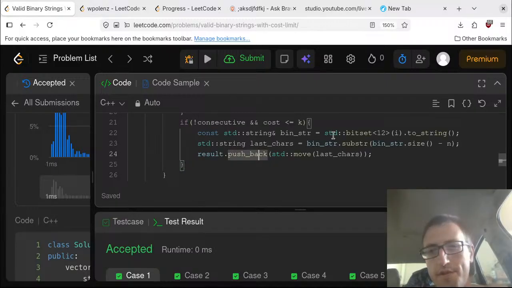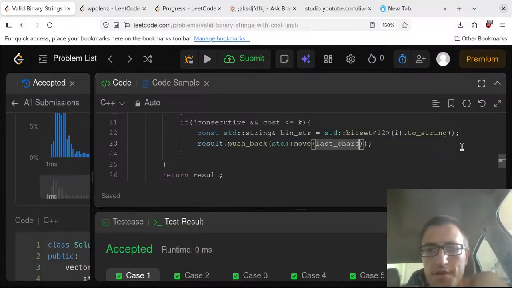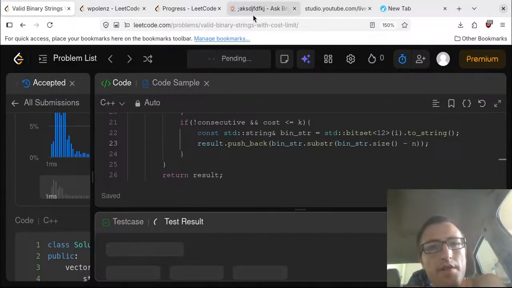Yeah. Could basically just bin string substring. Okay, let's try that.